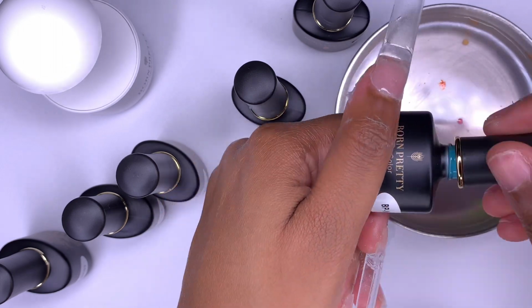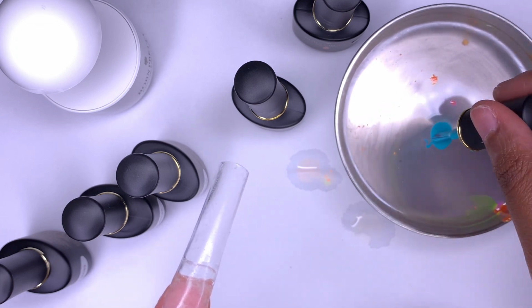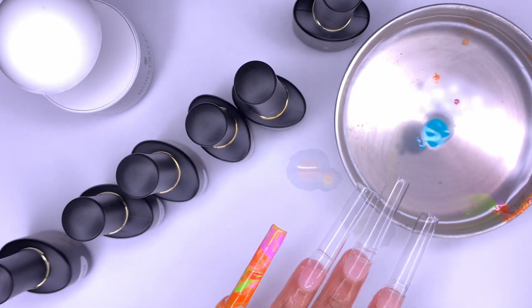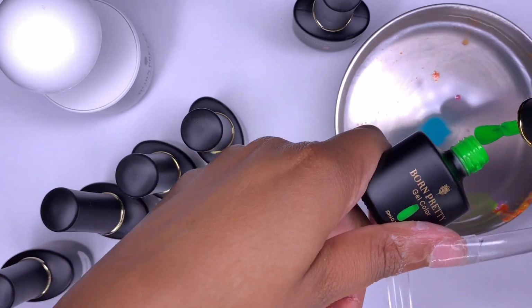But I'm just going to go on and do the rest of the nails. You can see how I played around with the different colors on each nail and marbled it different ways, and you'll see how each one turned out. But yeah, I'll check back in a little bit later in the video.